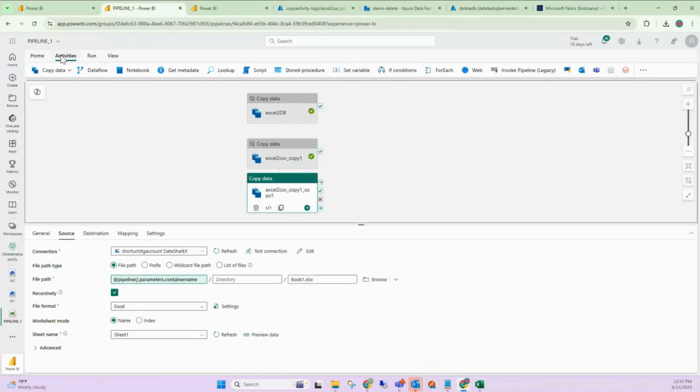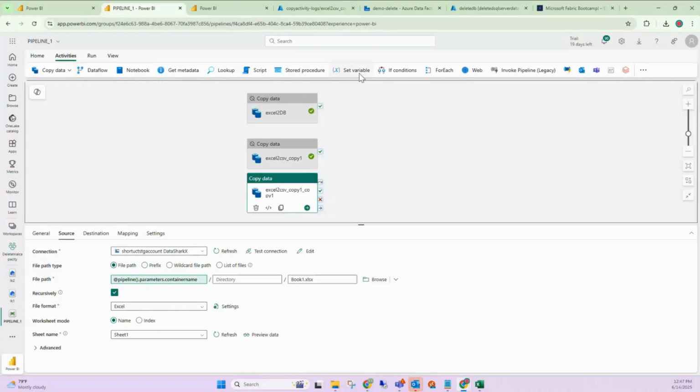Any queries? No, Nandan. Then comes the data flow activity. Data flow is Dataflow Gen2, which can be used for transformations that we would cover in the next session. Notebook is to integrate a notebook wherein we can do the transformations within the data pipeline control flow.